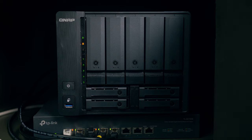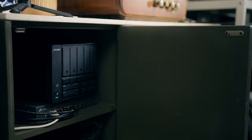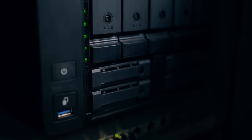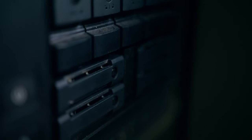I settled on the QNAP TS932PX. From a hardware standpoint, this ticked the boxes that I needed while being a pretty reasonable budget, coming in around $1,280 Canadian. It has two 10-gigabyte SFP ports which can be adapted to 10-gigabyte Ethernet. It also has five 3.5-inch SATA slots, so I could do around 50 terabytes of NAS-approved HDDs. It also has an additional four 2.5-inch ports for SSDs, and the QTS software allows me to accomplish the customization I was looking for at a software level.